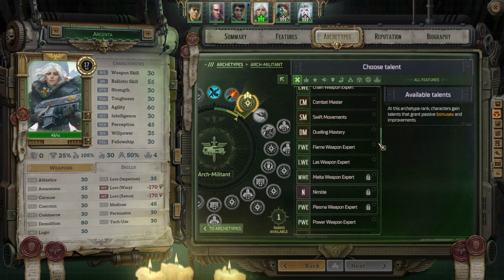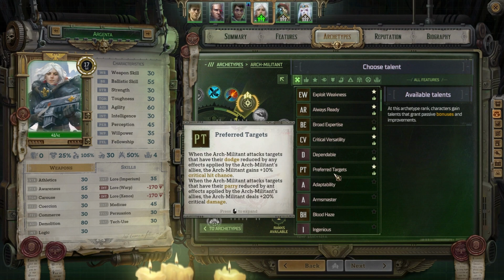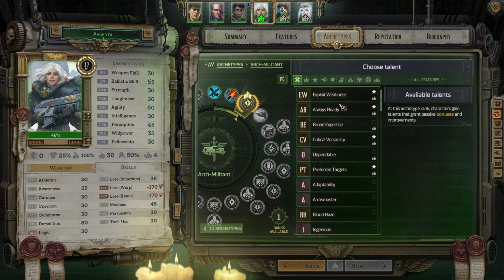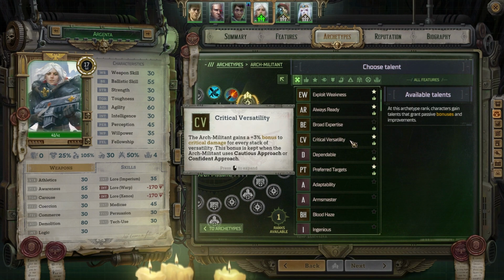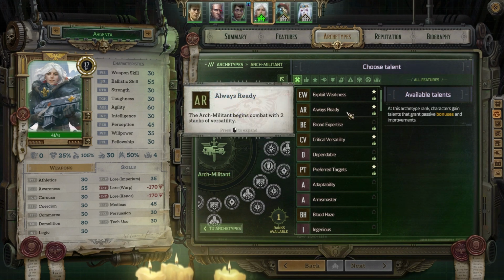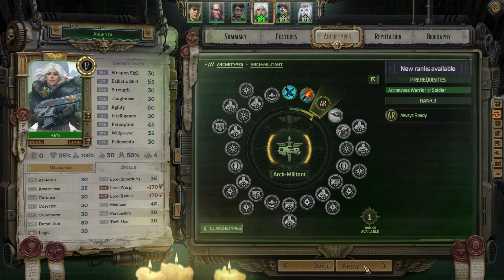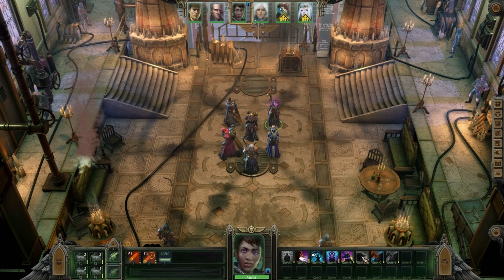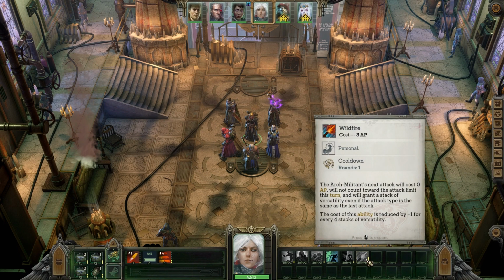And then that's it. And then we have the things at the bottom. But I think we're fine. Okay, we have so many choices. I love Always Ready. I think Always Ready is incredible. Having the versatility stacking immediately, I think is incredible because we can get up to 4 stacks almost instantaneously. And if we can get up to 4 stacks, then the Emperor Wildfire immediately goes down 1 cost right there and then. Next attack will cost 0 AP and will not count towards the attack limit.